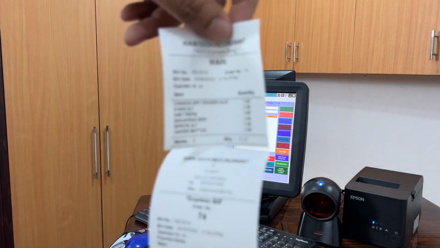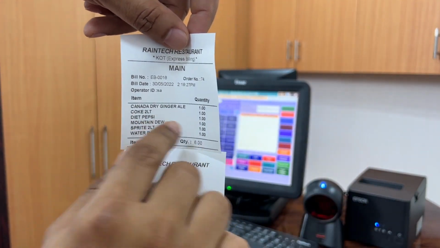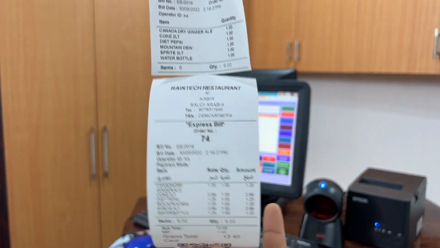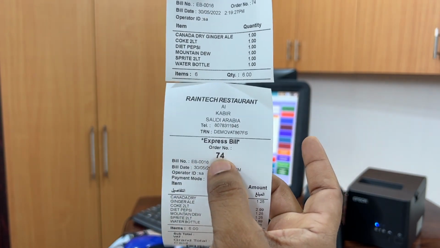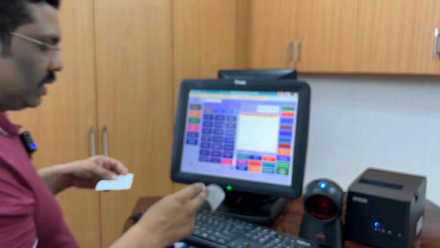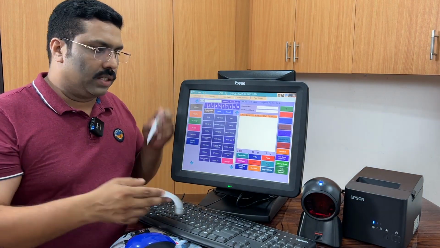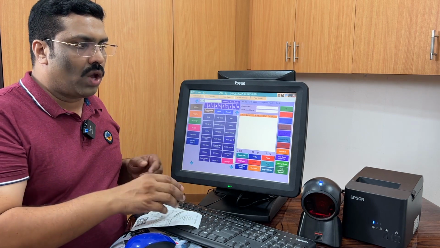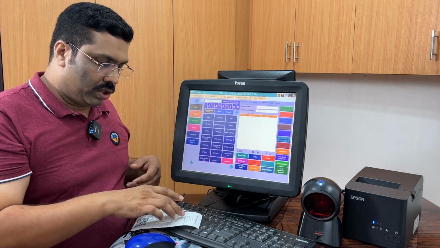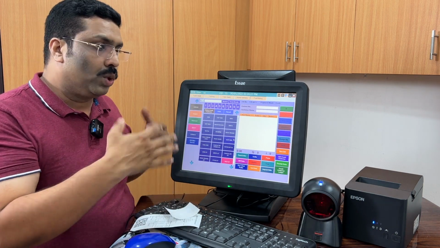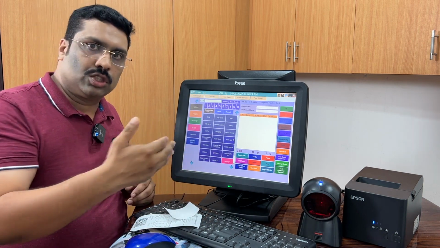See, this is the KOT, the details of the food we ordered, and this is the final bill. There is an order number mentioned over here, 7474. And I want to tell you, the bill will be at the counter and the KOT will be in the kitchen. If you have two printers, you can add one more printer in the kitchen, so this KOT will print in the kitchen, and you can connect multiple printers to this software.